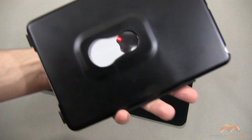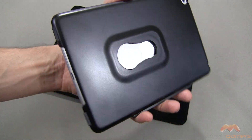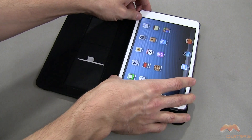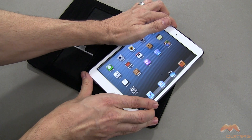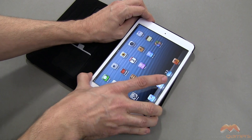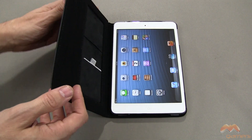As I flip this around, you can see this is where it hooks into that area, and once you've got this seated, the exposure point is no longer really exposed. Aligning it at an angle is a little tricky — it's a lot easier if you are right in front of the case. So you just lift it up, push it down, and it will cinch right into place. There you go — it's now in place and snapped in.